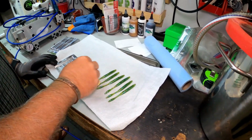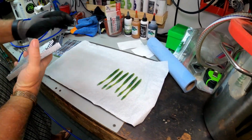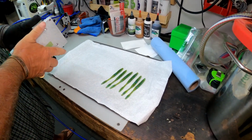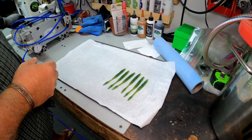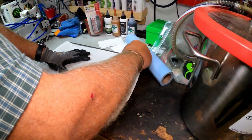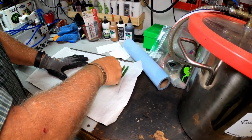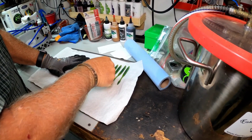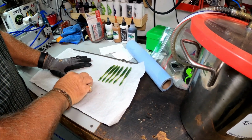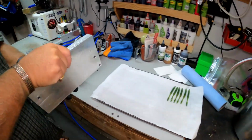Now, it takes about 24 hours for the plastic to fully cure. So we want to lay them out pretty straight and leave them that way for about 24 hours before we package them up. So we're going to lay them all out like this, real nice and neat. And we'll leave them on here for a day or so.